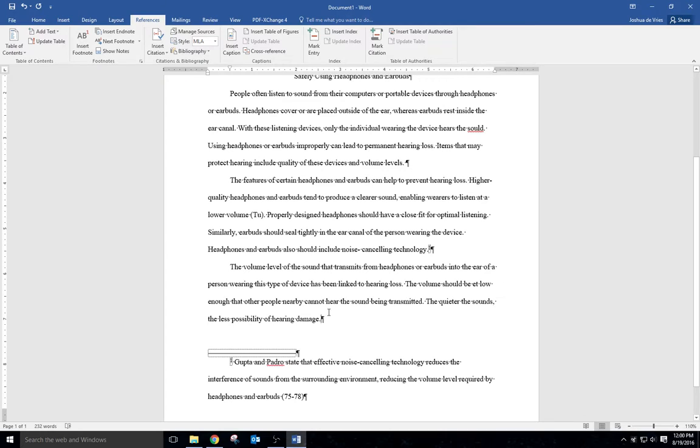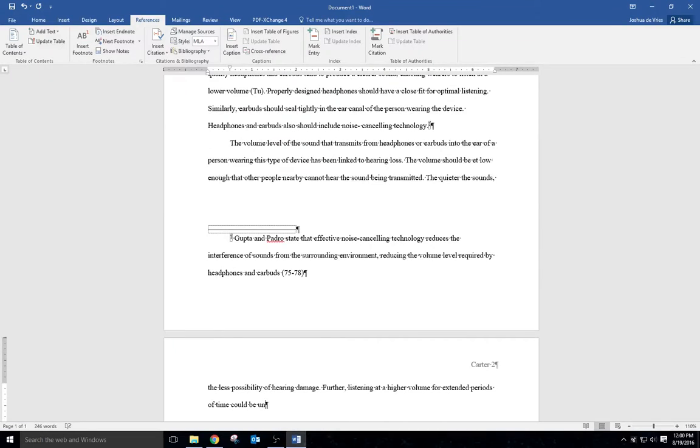Now we need to enter more text and insert a citation placeholder. So now type the rest of the third paragraph. So 1, 2, 3. So further, listening at a higher volume for extended period of time could be unsafe.